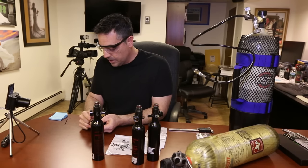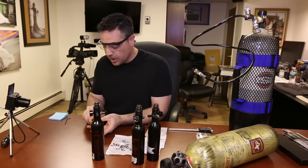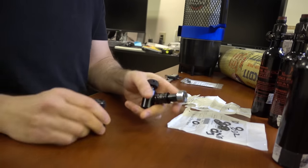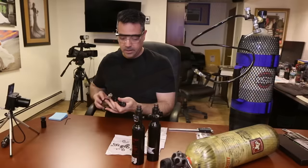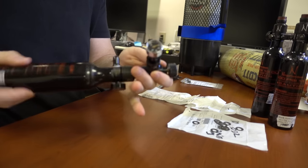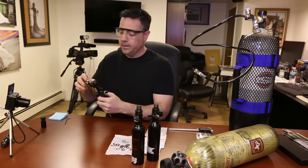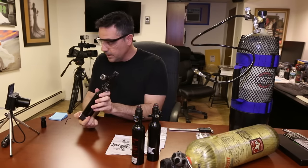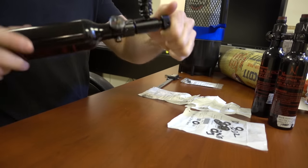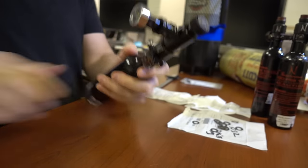I have a little Teflon tape in there, but you don't need Teflon tape when connecting the slide check to the Ninja ASA — it already has material on it to create a good seal. When you slide the slide check to the outer position it releases the air; in the inner position it's sealed and closed. Make sure your Ninja ASA is in the up position and the slide check is closed, then screw it on. The manometer is reading just above 1250–1300 PSI.